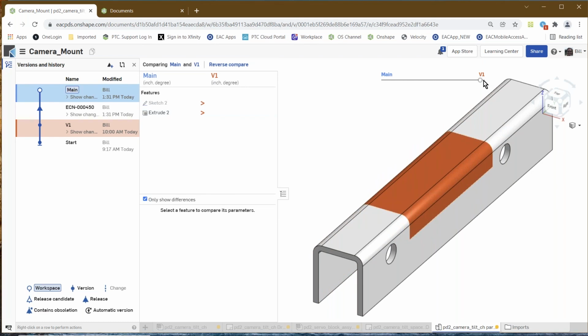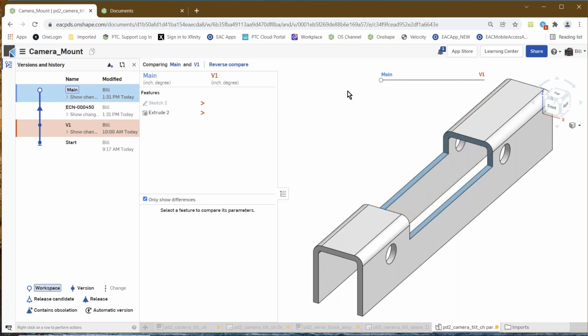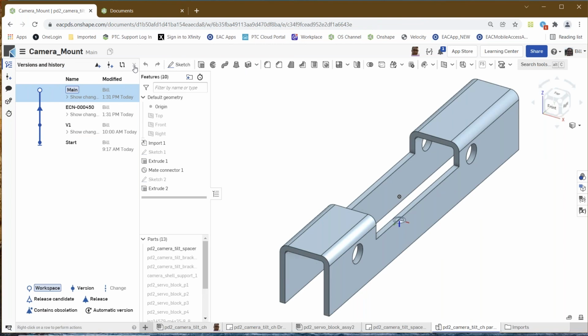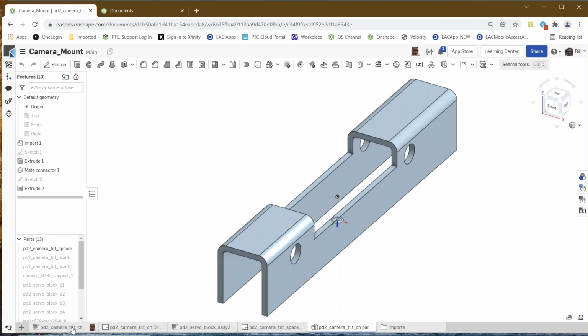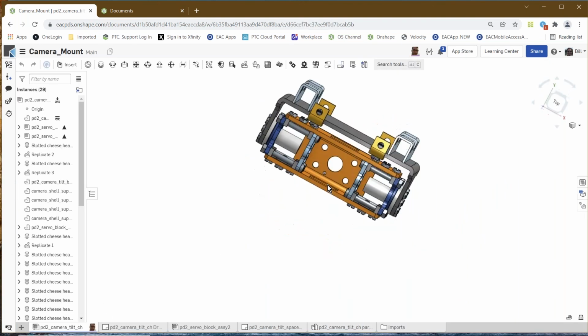But we can see very easily how parts have evolved over time and at any moment in time, which is incredibly powerful. So we can find out exactly how we got there and when we did it. We can even find out who did it. But the important thing here is that Onshape gives us a lot of capabilities to communicate, to make decisions with the right information, and it speeds the whole product development process along quicker than your typical CAD plus PDM system that most people are using today. It's a totally different way of thinking about things, but it's a lot better way. It's a lot more efficient, and it's actually a lot more fun too, believe it or not.